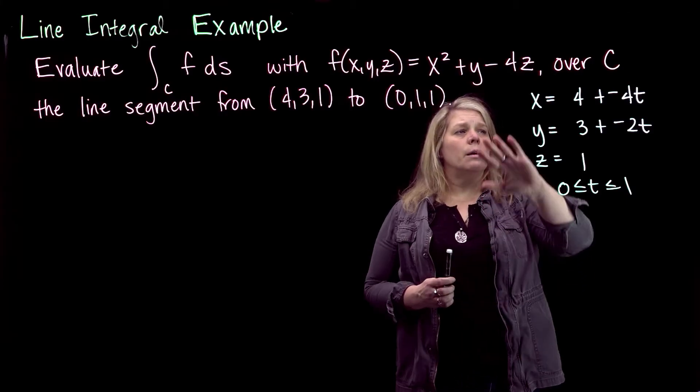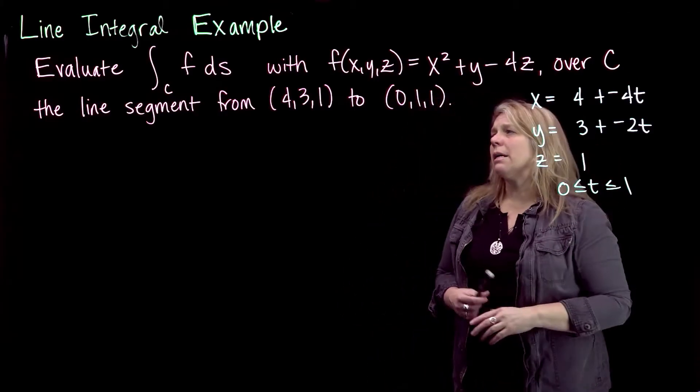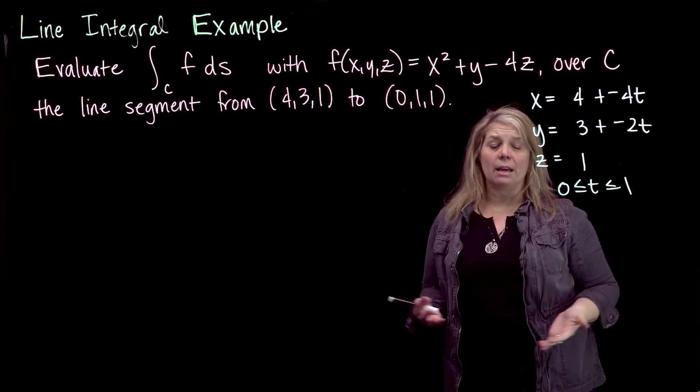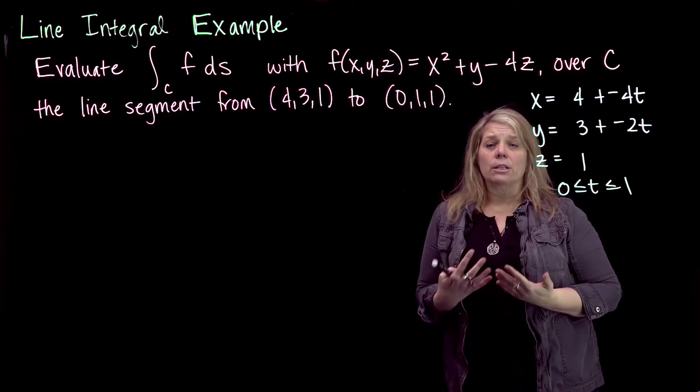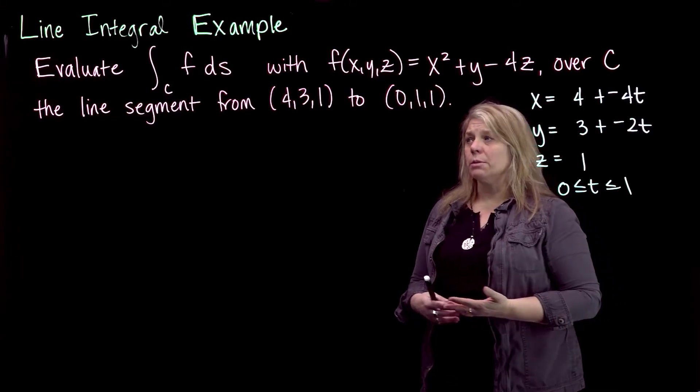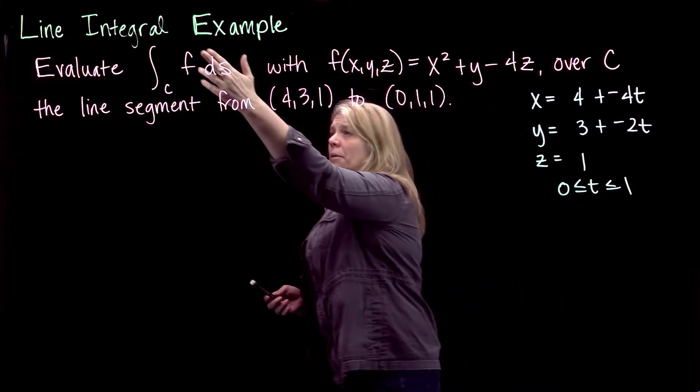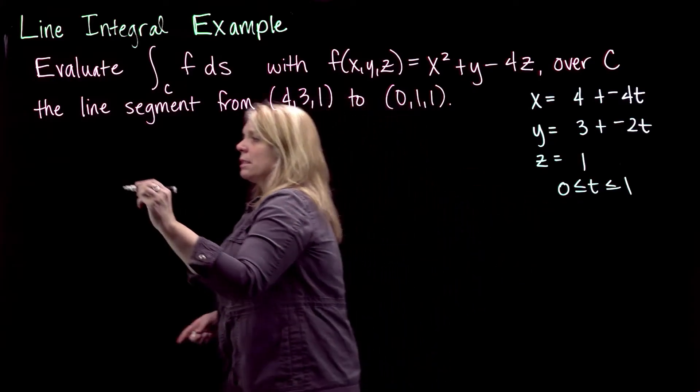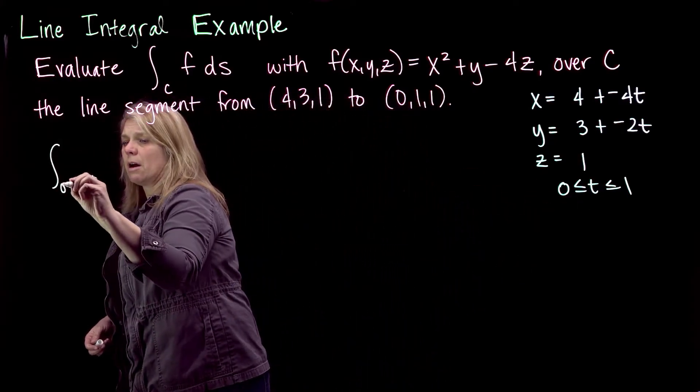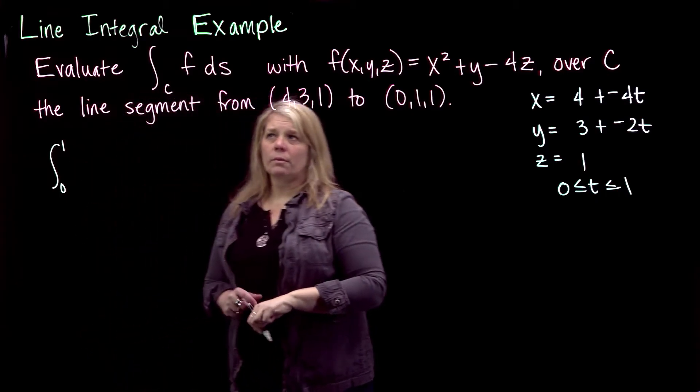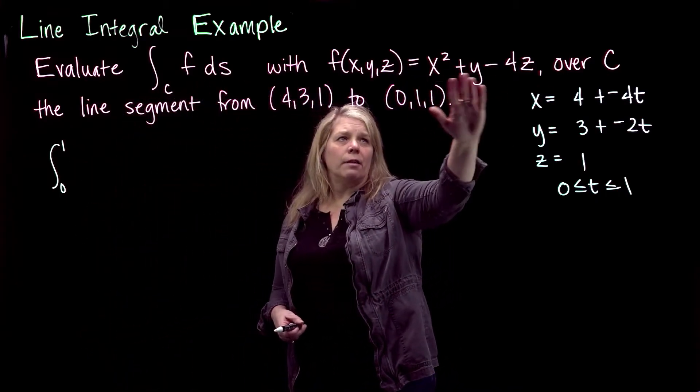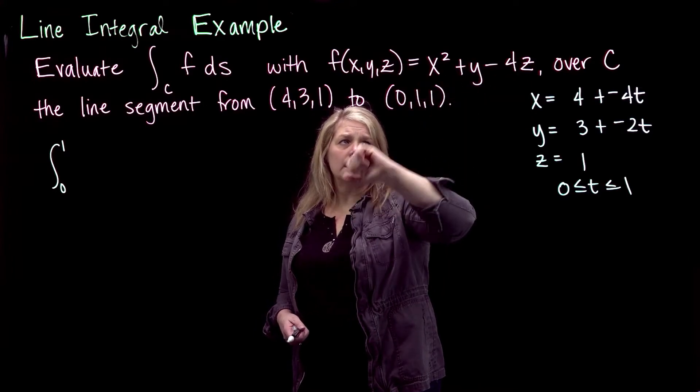Okay, so I need parameterization in my line segment. Anytime you're doing a line integral, you're going to be converting everything in there to t values so that you're really going to actually be evaluating the line integral in terms of t. So I'm going to integrate over this curve, so my limits of integration will be those t values from t equals 0 to 1. And what I'm going to integrate is this function, f given by x² + y - 4z.